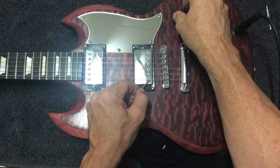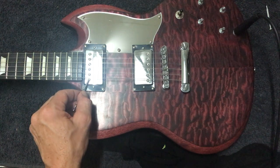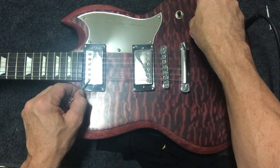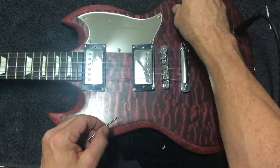Bridge. Now middle position should be a combination of both. I'll just check that volume's working as well. Okay, that's rolling off. Bridge.